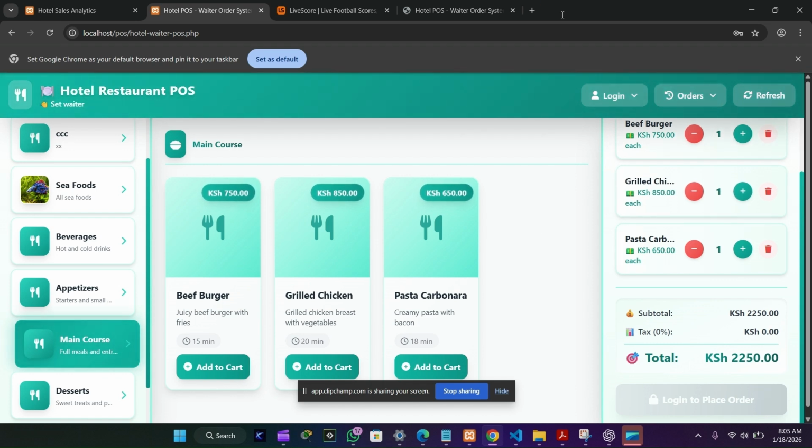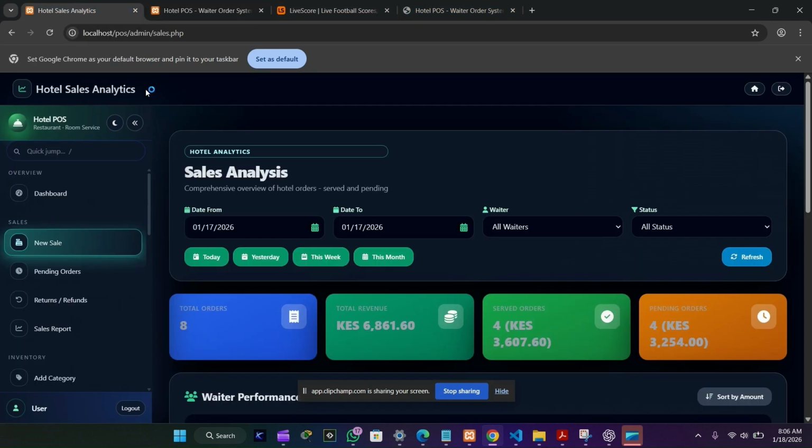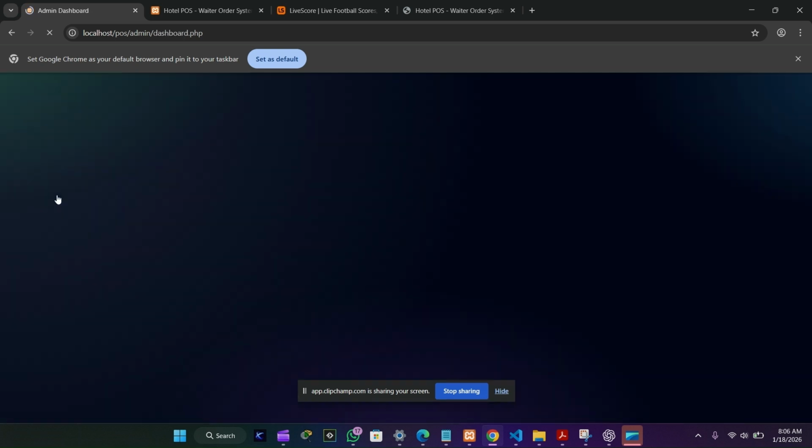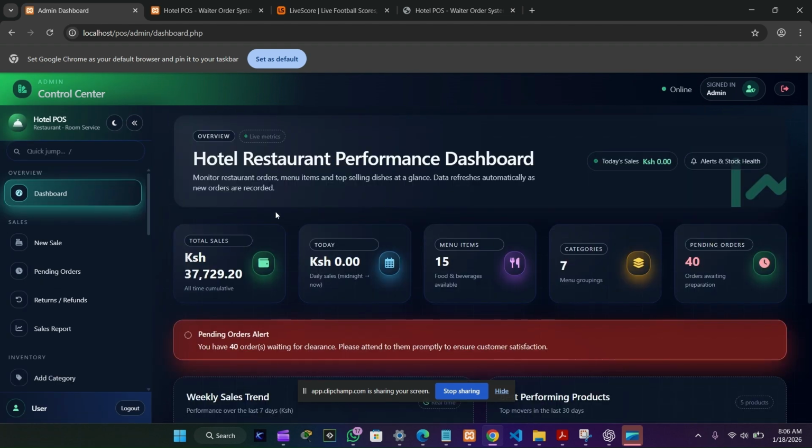So let's create a waiter on the system. On the admin section, we have different sections. We have the dashboard. So this is a dashboard section which shows the analysis of all the things that are going on in the system.